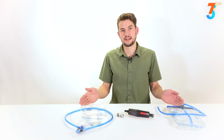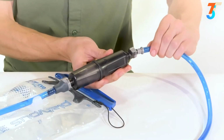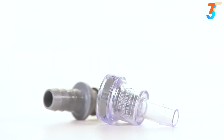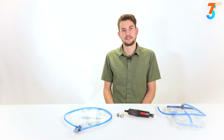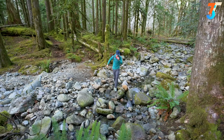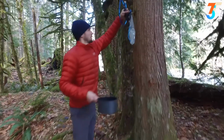The Thru-Link is compatible with any hydration reservoir on the market. If your reservoir doesn't have a built-in quick connect, we provide the fittings to create one. We originally designed the Thru-Link for the US military, and a decade later, they still use it in the field thanks to its efficient design and rugged housing. So when it's time to hit the trail with a fast and light pack, grab the Thru-Link filter and go.